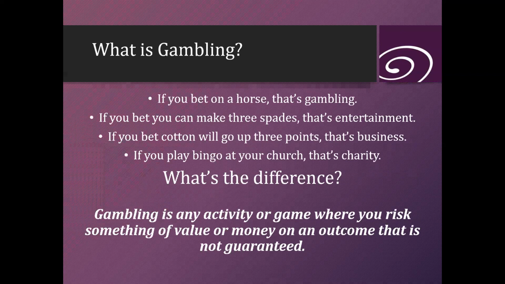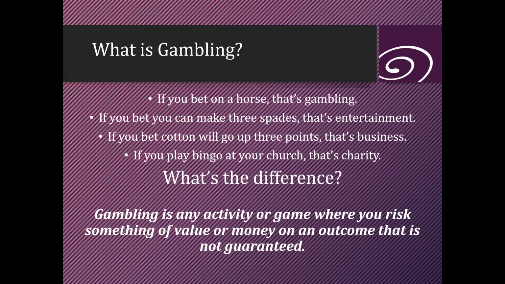And I love this slide. So if you bet on a horse, that's gambling. If you're playing cards, you make 3 spades. Well, no, that's entertainment. And if you're in business and you bet on cotton, it goes up 3 points, that's business. That's not gambling. Are you sure? If you play bingo at your church, that's charity. So what's the difference? There is no difference.